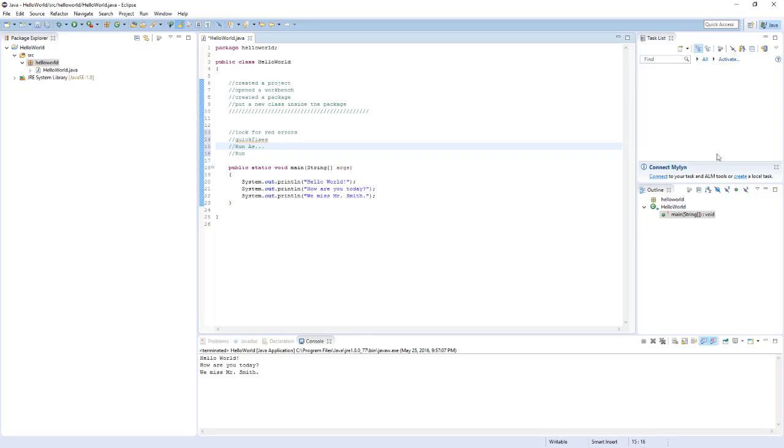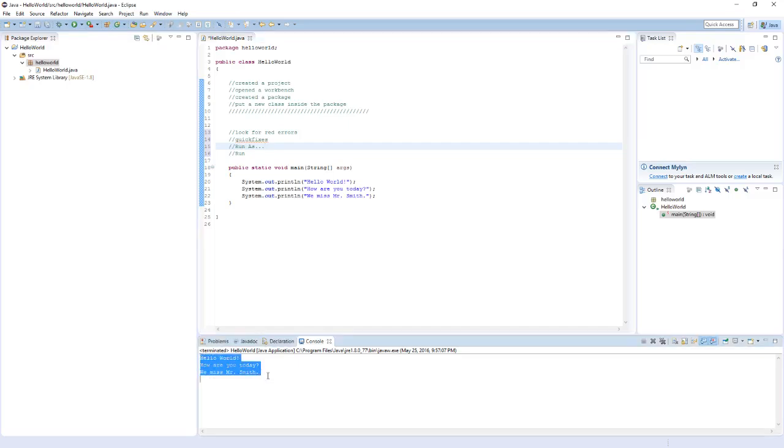Notice these two windows over here, we honestly didn't even use, right? We never touched the task list. We never touched the outliner. All we needed was our file window, basically. This shows us everything in the project. Our editor, where we can write code, the ability to run, to create new packages, to create new classes, and then finally, to see our output. So this down here represents our terminal, and this shows us everything that gets outputted from the code. This is also where any error messages would show up if we had an exception or something like that.